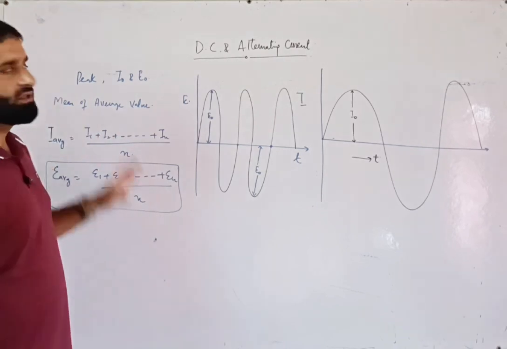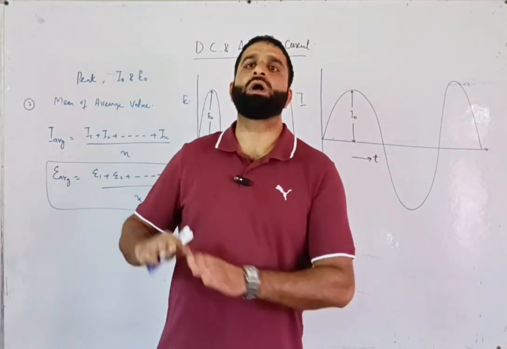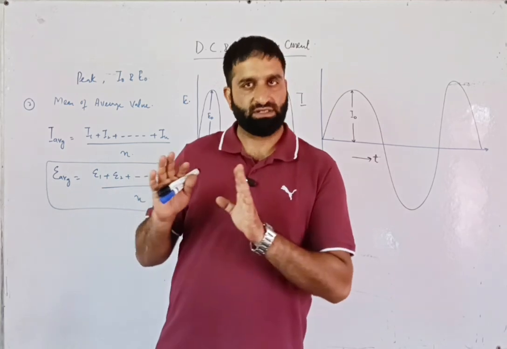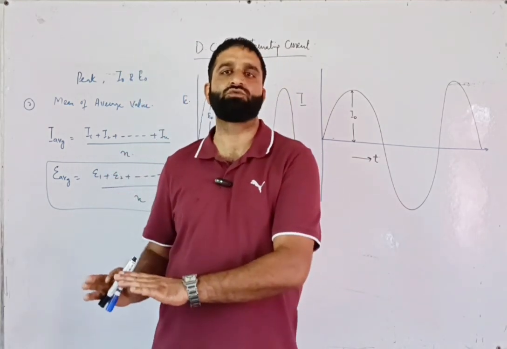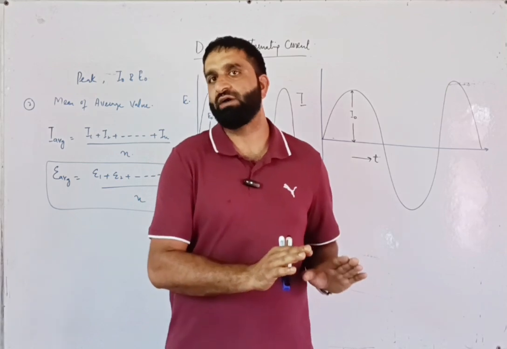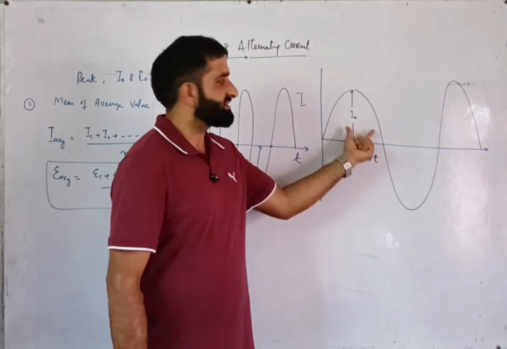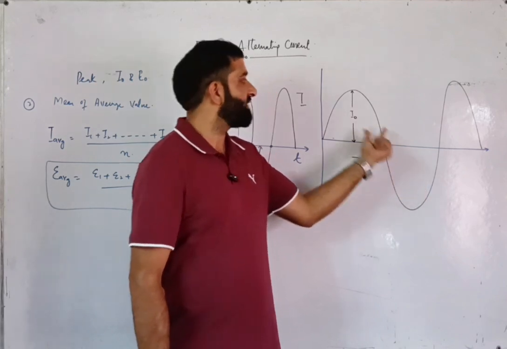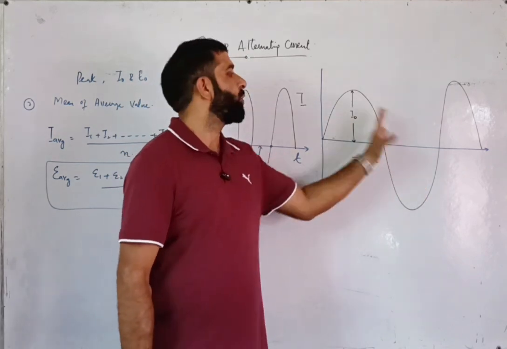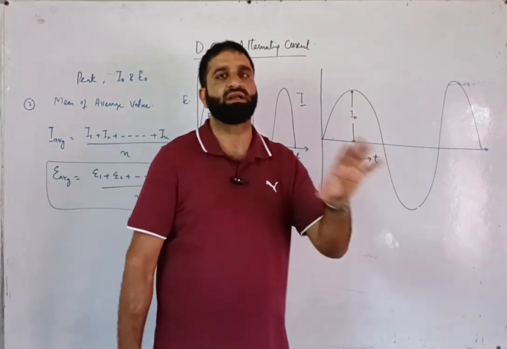Now talking about the mean or the average value. Remember this, the mean or average value of AC is not taken over a full cycle, because when we take the average over a full cycle, we have as many positive values as we have negative values. That means we have positive values in this half cycle, and negative values in this half cycle. But the sum of these negative values is equal to the sum of these positive values. So over a full cycle, the sum total of the voltage or currents is equal to 0.